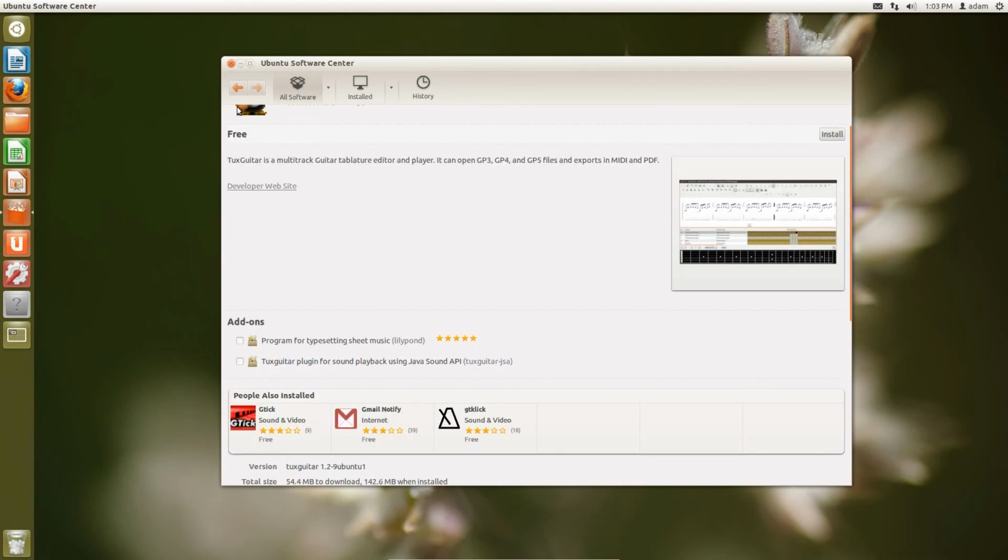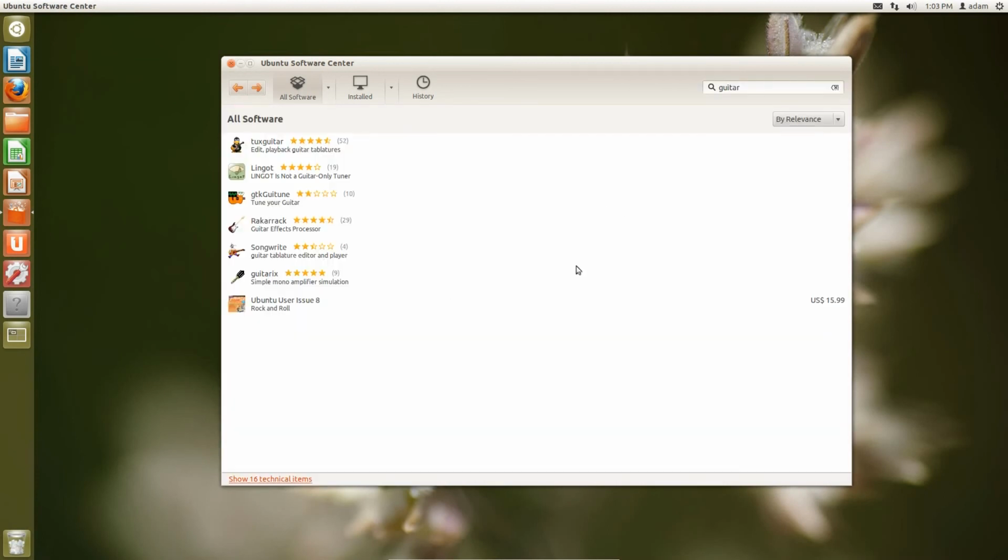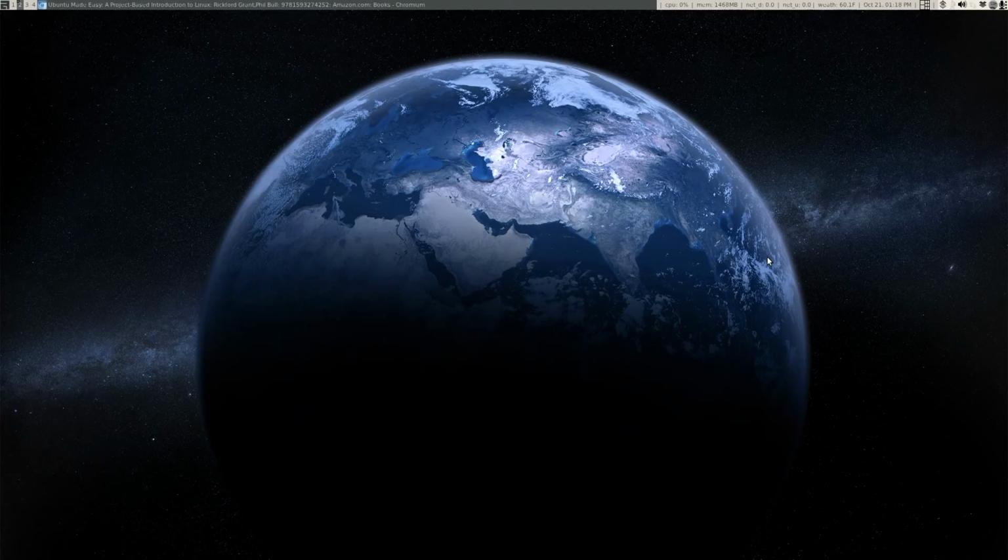So again, lots of neat programs in Linux. Feel free to play around and really look at all of the software at your disposal. That by no means is a comprehensive list. I just wanted to show you how to actually find software that you're looking for. My recommendation is see what other people are saying about the software and try to find software that meets your needs. If you go on forums, a lot of people may be very opinionated about certain software. That's fine. Just find whatever works for you.